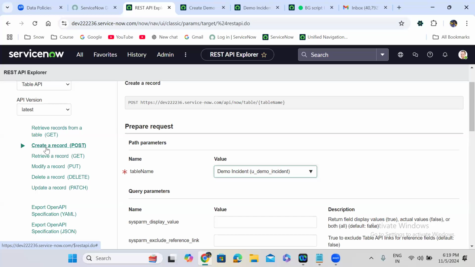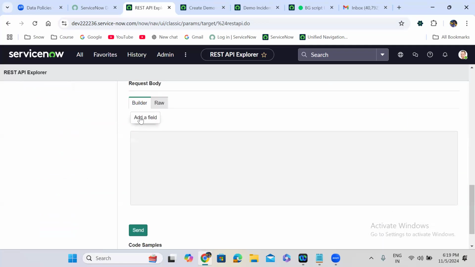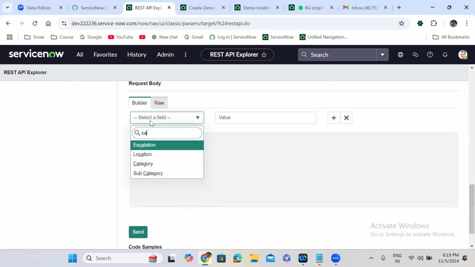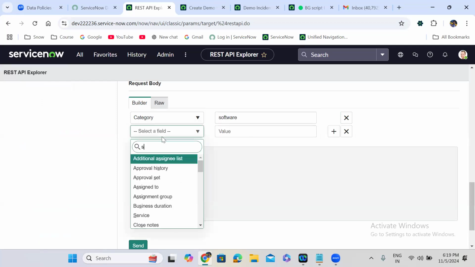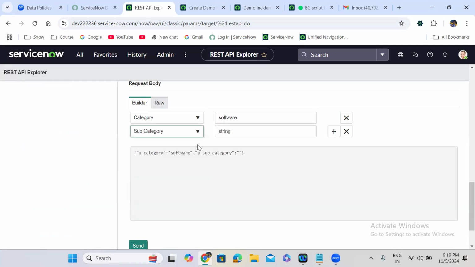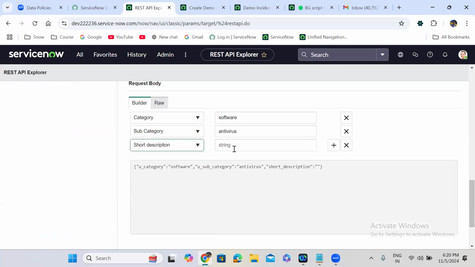So I am selecting create record here. Table name: demo incident table. Scroll down here. Builder. Category software, subcategory antivirus, short description: laptop is not working.